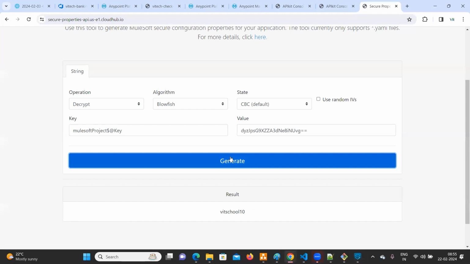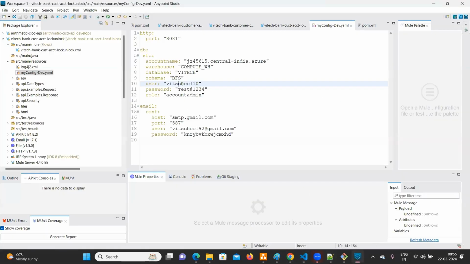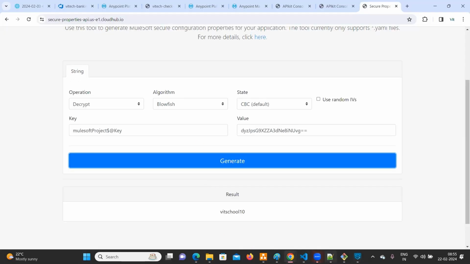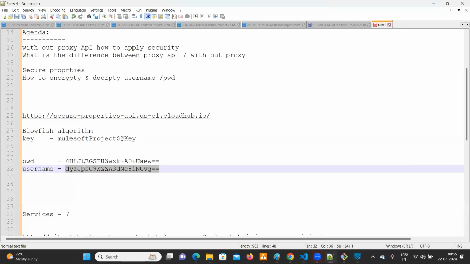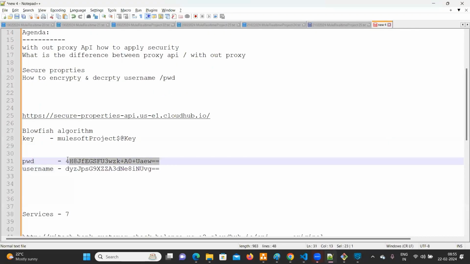Okay, cool. Now you can copy paste this username. So this is our username. Password is this one.